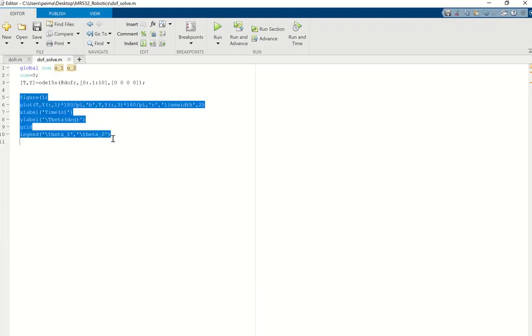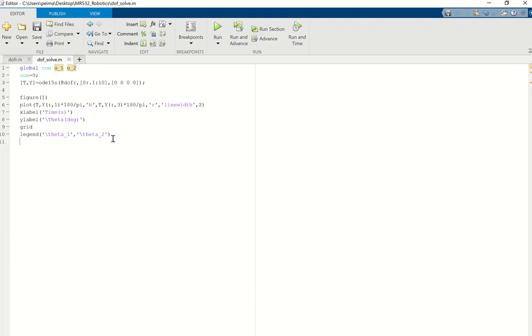How? Just copy and paste. Let me run this, because I want you to know why I'm doing this. This is u underline 1. This is u underline 2.